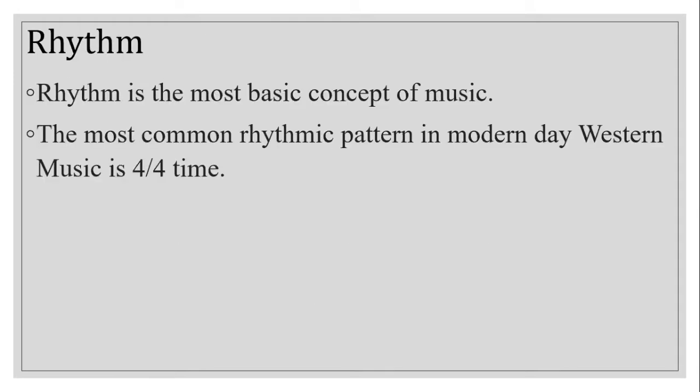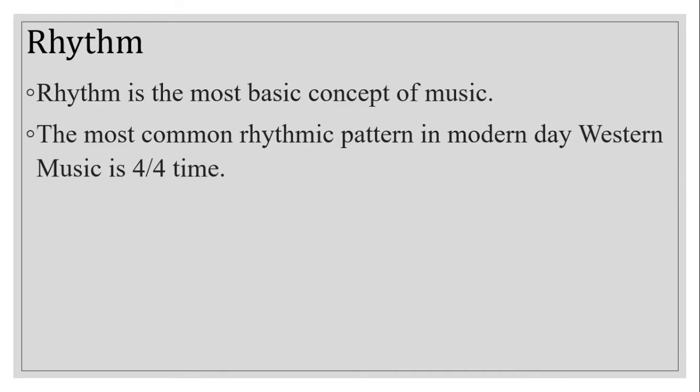Now the next one is rhythm. So rhythm, what is rhythm? Rhythm is another most basic concept of music. It is known to be in all cultures worldwide, and it's the most simple and basic form of music, which has pure rhythm. A rhythm is basically a type of pulse, and it's a repetition of sounds in a pattern.